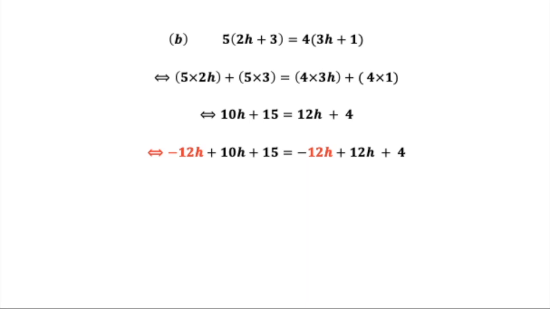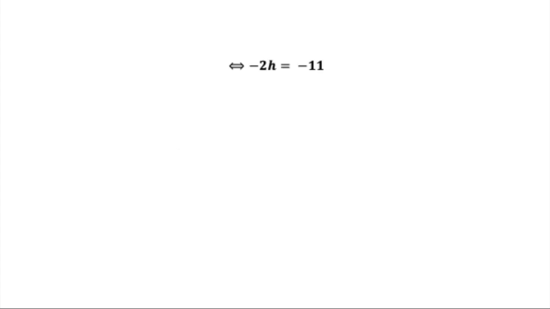So when I do that, the next line, what you have is negative 2h plus 15 equals 4, right? And then from here, we are trying to isolate h, so we can get rid of 15 as well, subtracting 15 on both sides. What you get is negative 2h equals negative 11, right? So now notice that we have got negative 2h equals negative 11. What does this mean? This means that the value of h has to be positive. Why? Because we know that in a division of two negative numbers, the result has to be positive, right?